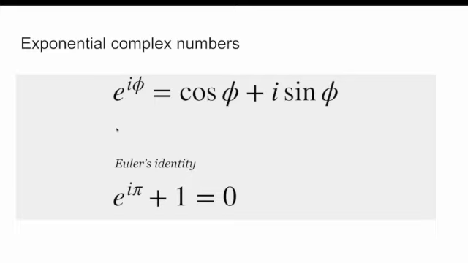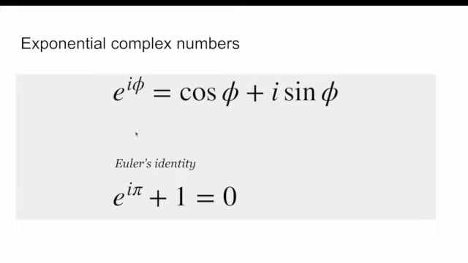If I wanted to find cos theta plus i sine theta and square that whole thing, all I'd have to do is write it as e to the i theta and square that, which is much easier to find because now I just have to write that as e to the 2i theta, because it's the same as e to the i theta times e to the i theta.